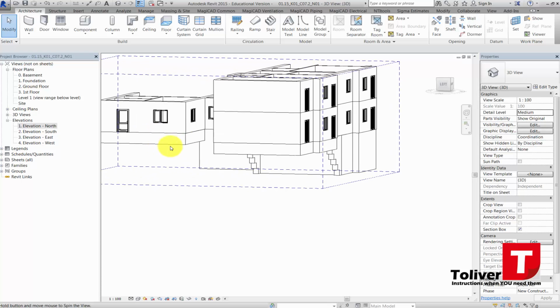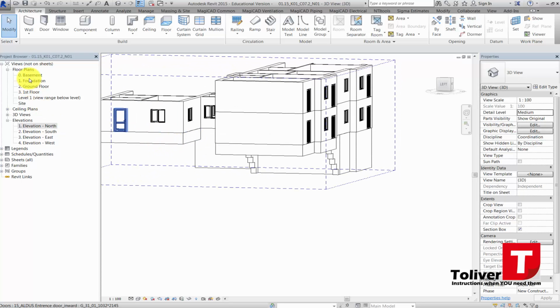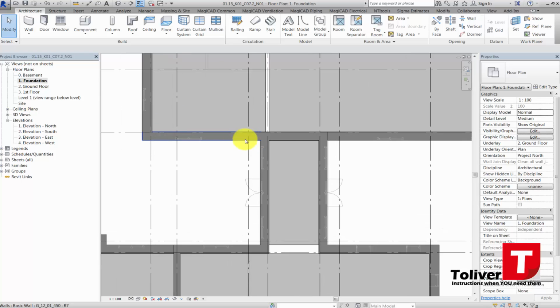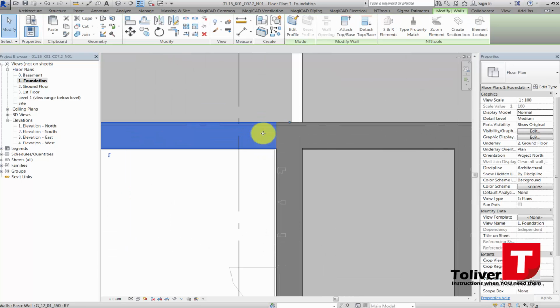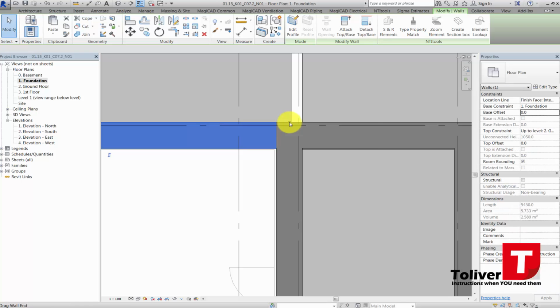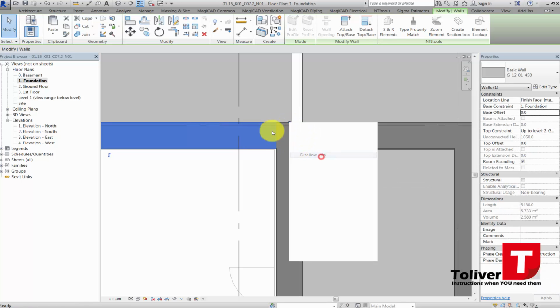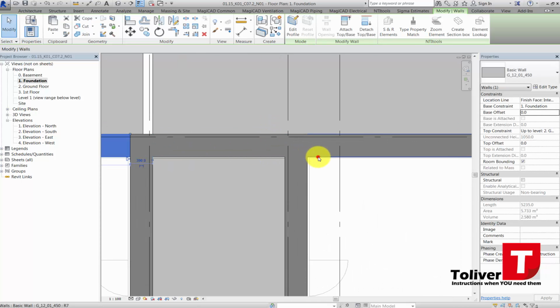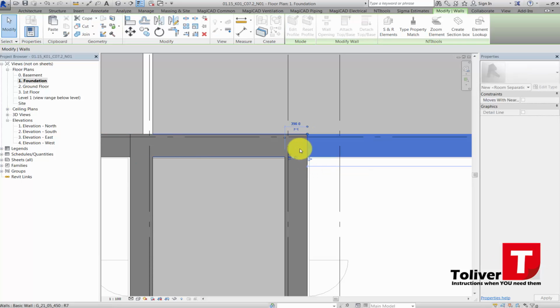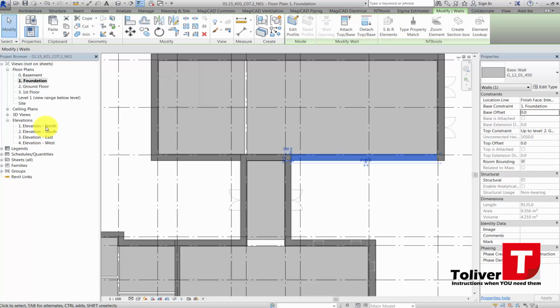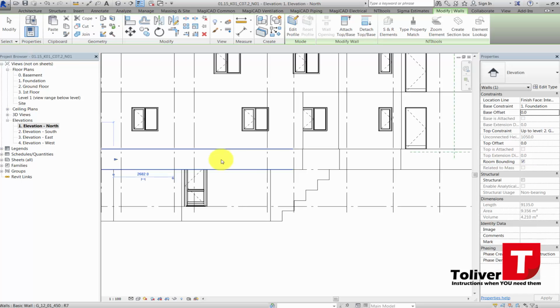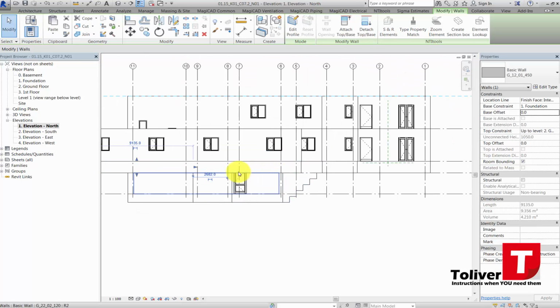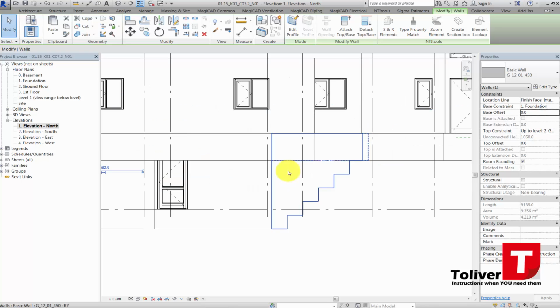Again, you need to do it on this foundation, so I'm going to be looking at the foundation over here, and this foundation is also going in, so I'm going to right click on that little grip, disallow join, drag it to the end, and do the same on the opposite side, disallow join, drag it to the end. Then I'm going to be seeing it from, where's it good to see it from? Let's say north.